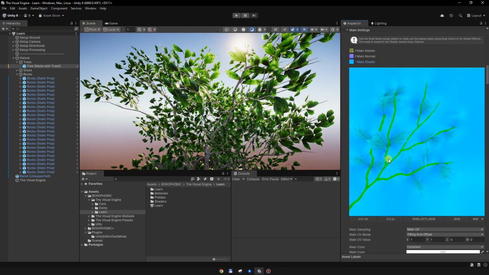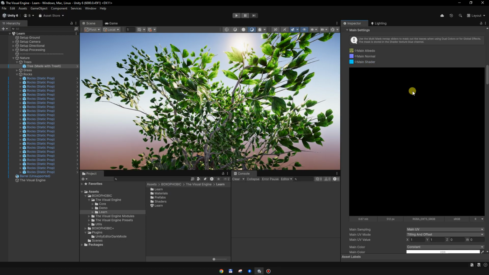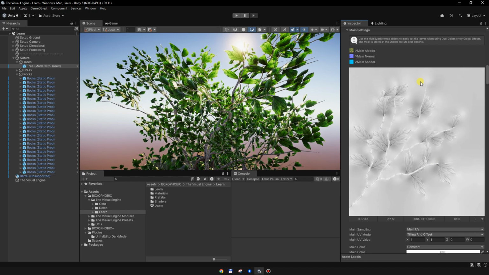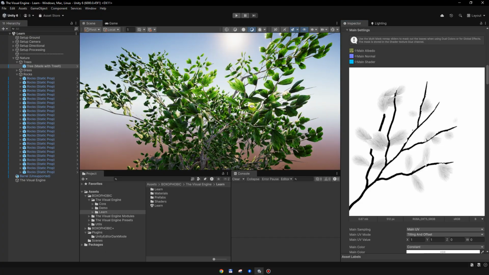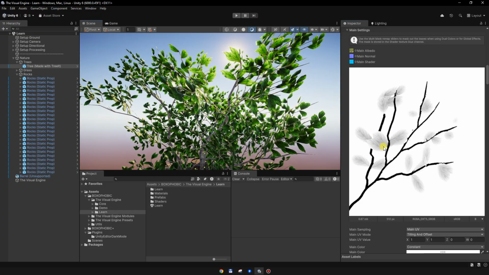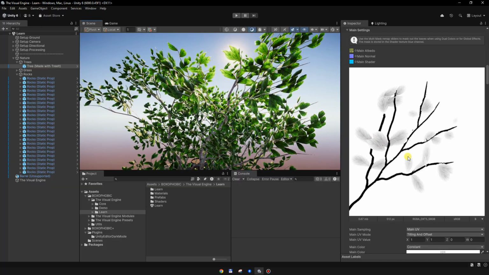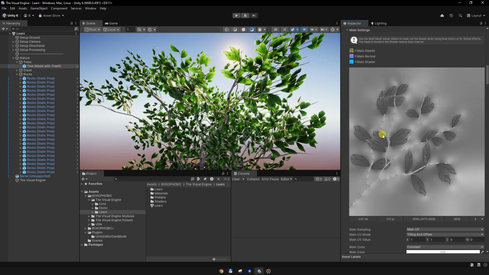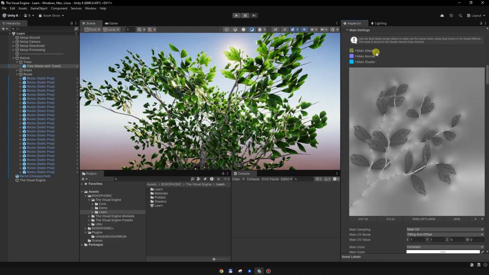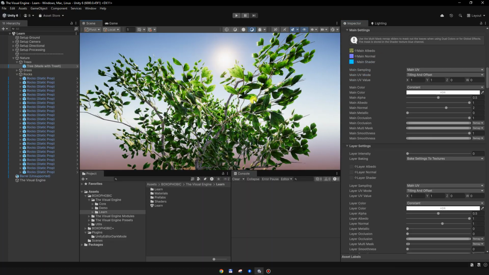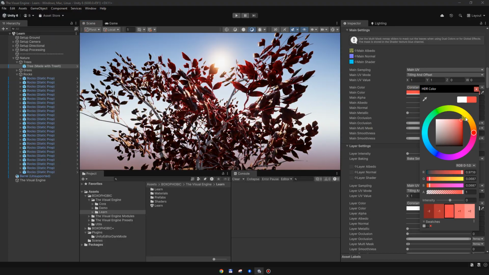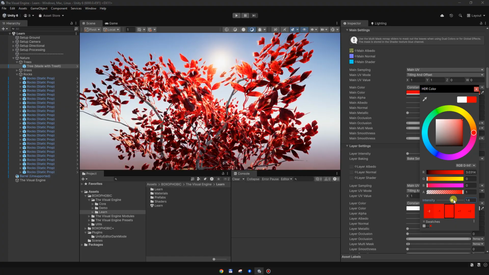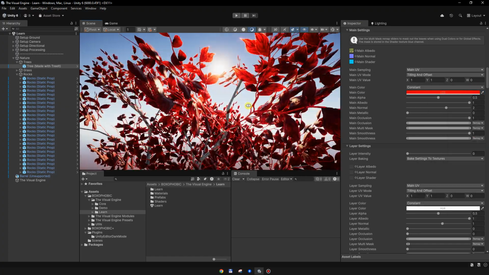This is a packed texture, and in the red channel it is the metallic texture, the metallic mask. In the green channel it is the ambient occlusion mask. In the blue channel it is the leaves mask. In TV this is called the multi-mask because, as we will see a bit later, we can use it for multiple purposes. Okay, and in the alpha we have the smoothness mask. And in order to color the leaves, we can simply go and set a color over here. So let's say I set it to red. Okay, but what's the problem when I set it to red?